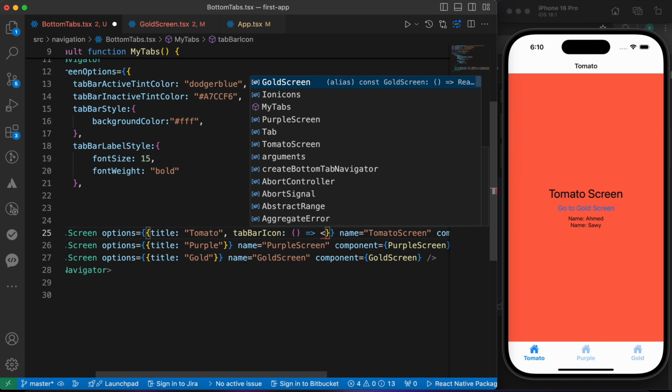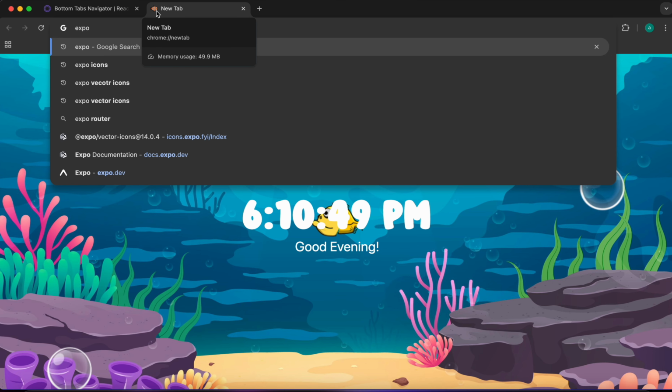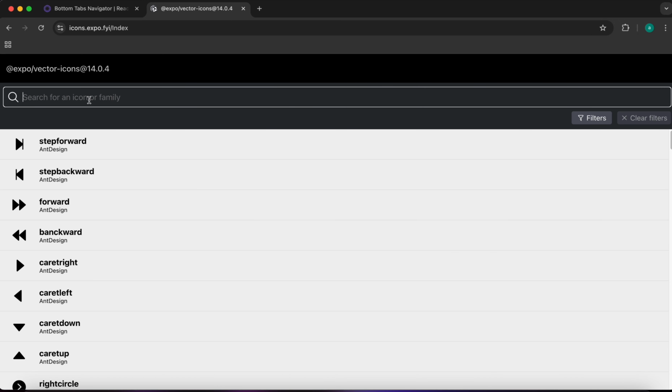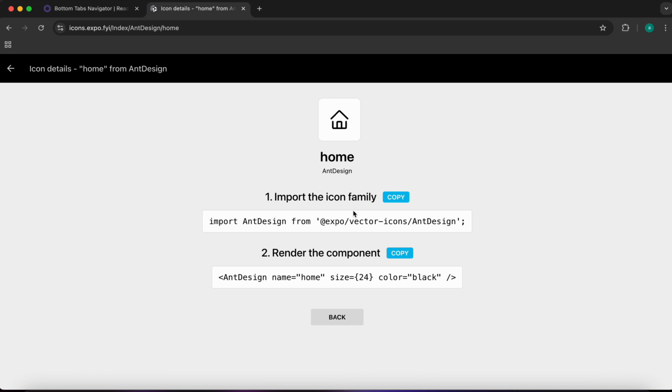For example, let's go to expo vector icons, and let's pick any icon that you want. For example, home. So we got this icon. Let's press on it to select it. As we've learned before, to use an icon, we need two steps.